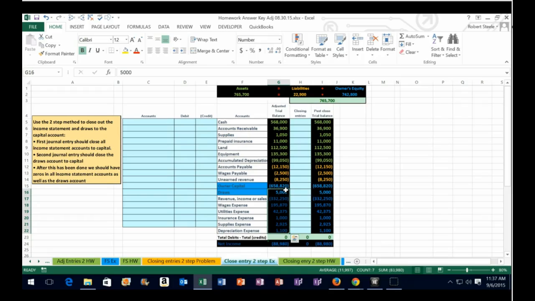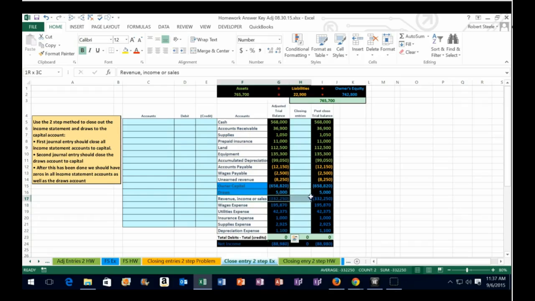So similar to running a race, if we were clocking to see how long it took for someone to run a race, after they have finished, we have to start over at 0 again and count up. So all these accounts that are temporary, that deal with time differences, need to go back to 0 so we can start at 0, count back up again. So that's going to be our goal.